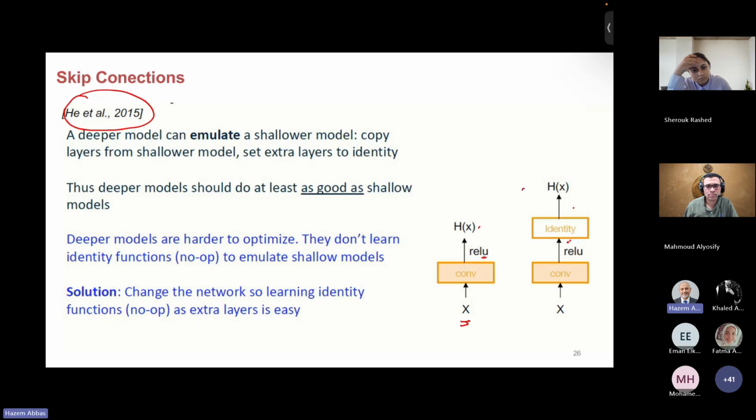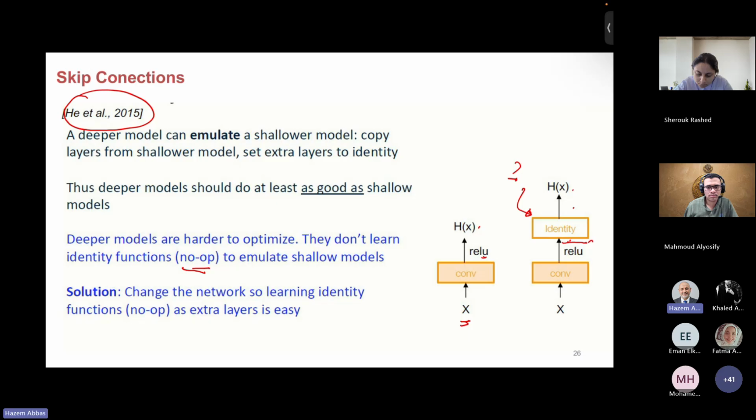Identity means what? When we say identity here, what is the meaning of identity here? There is no operation. I mean, h of x here is equal to the output here.